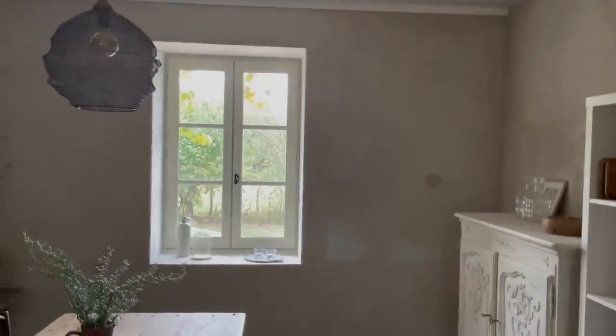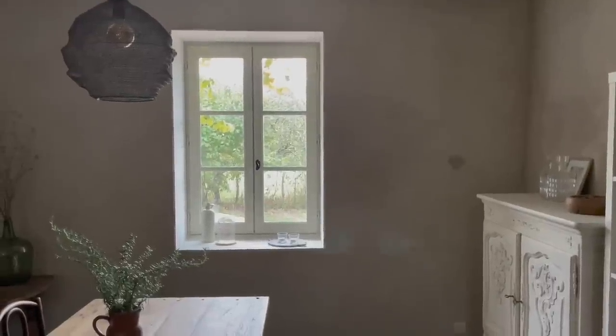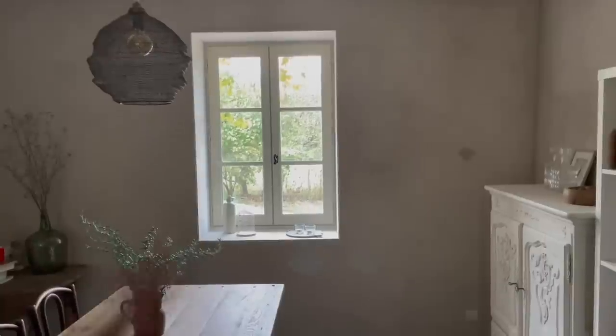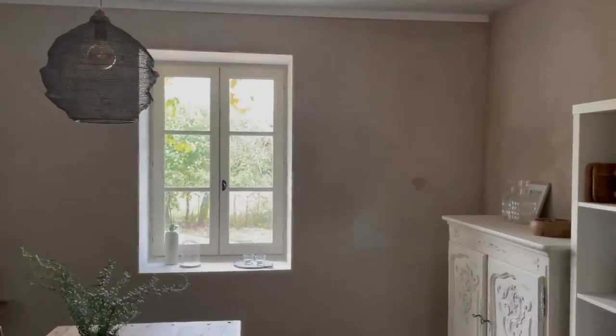So what I'm thinking for this one, I'm actually going to pick them up tomorrow, is shutters, just two shutters, just like the window. And put a curtain rod here, that wouldn't be so ugly, I think. So you'll have the very light curtains that block the view. And then in the evening, when you really want to have your privacy, you close the shutters.